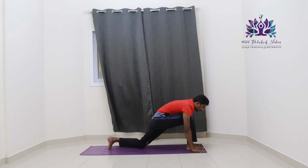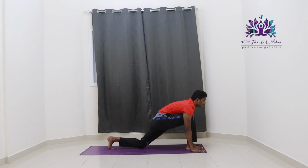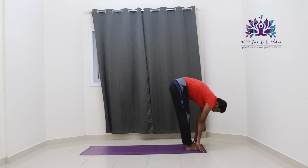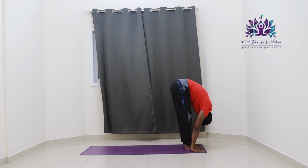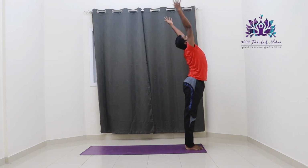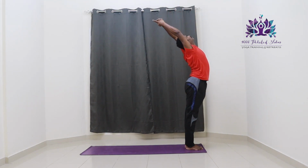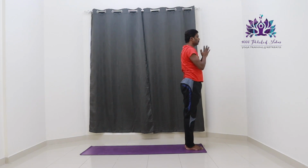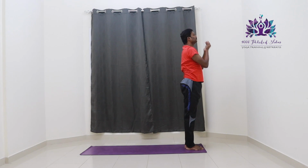Inhale, right foot between the palms. Equestrian pose. Exhale, feet together, forward fold. Inhale to raise both of your arms, lifting your chin high, extended mountain pose. Exhale, palms to the heart, prayer pose. Now to the left side.